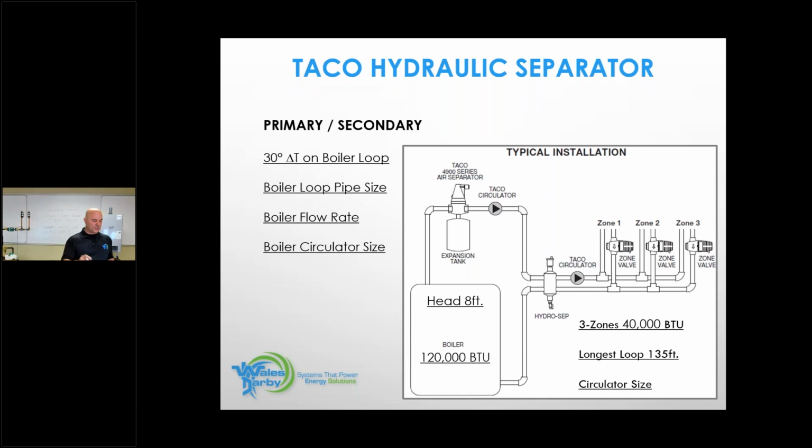So go to your circulator chart. You'll probably be on page 55 for this one. And what size circulator do I need to move 12 gallons a minute at 8.1 feet of head? Below 10. Beautiful. Okay, excellent. Everyone understand where those numbers came from?